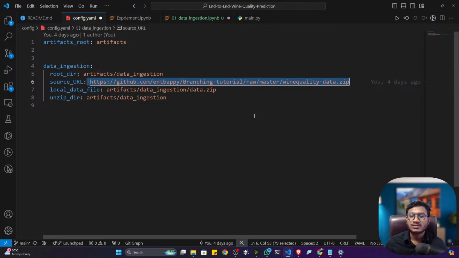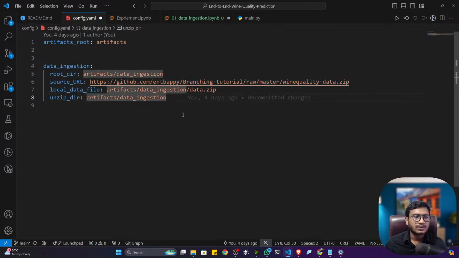For the variables you are using, first of all try to decide whether it's static or dynamic. Based on that, you have to decide whether to hard code the variable or to keep it inside a configuration file so that you can change it later on. I hope it is clear now. These are the changeable folders and files, which I can change later on. That's why I have kept them inside config.yml. Because as a developer, if any other developer comes and wants to operate this project, they will open the config.yml file and change things there. That is the idea, right?